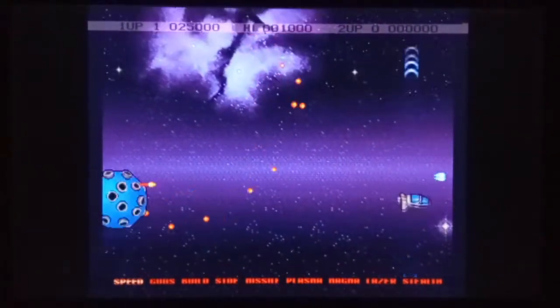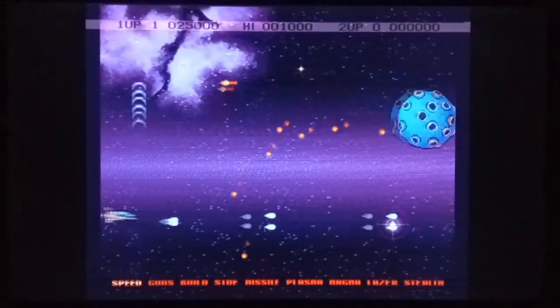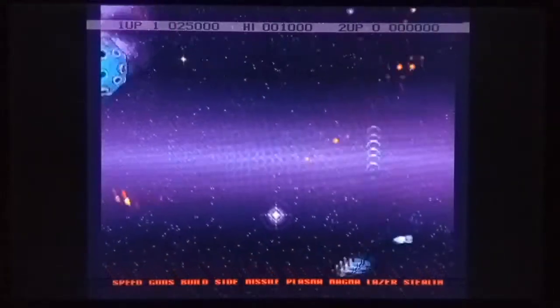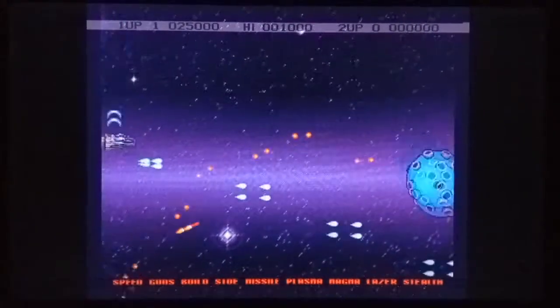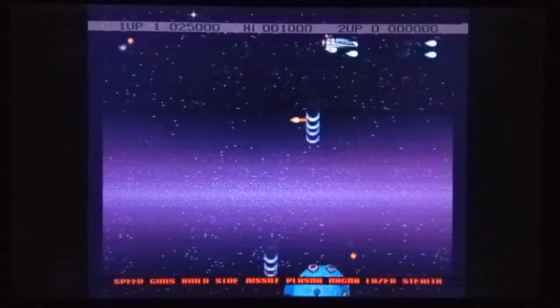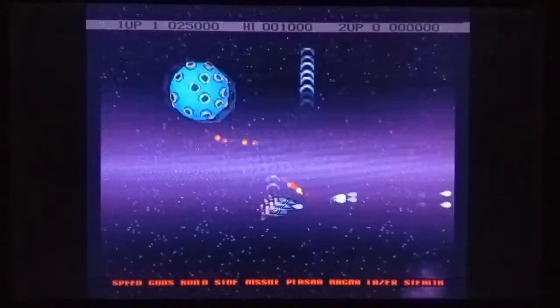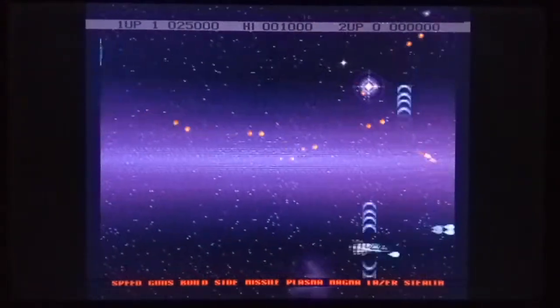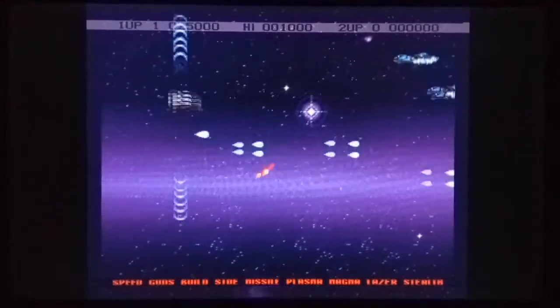This is crazy, a mid boss. Speed up comes in handy there. Damn, it's crazy. Look, it fires in every direction. Destroy waves for power-up.